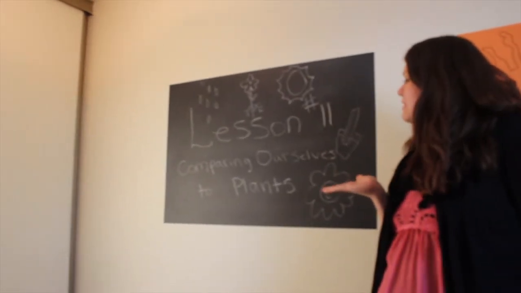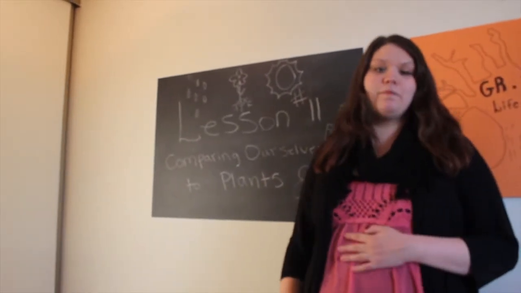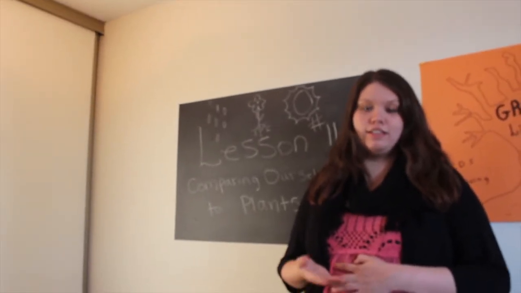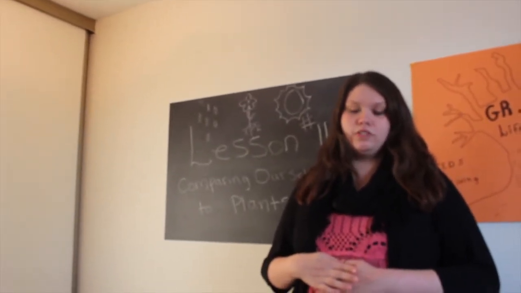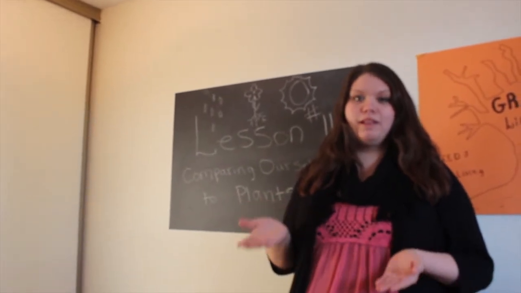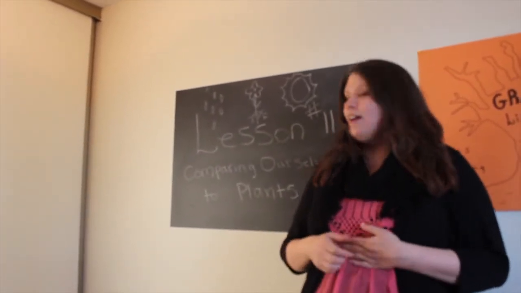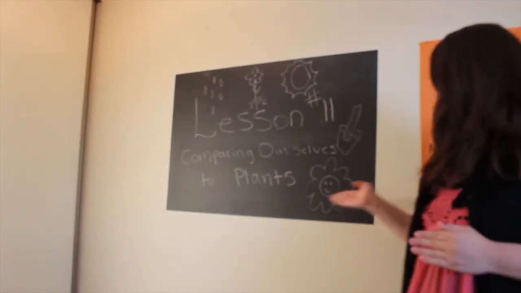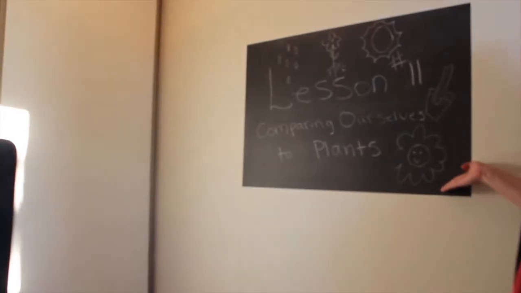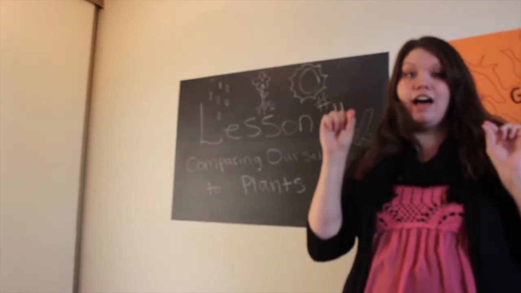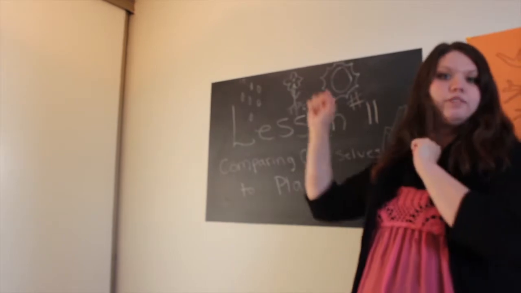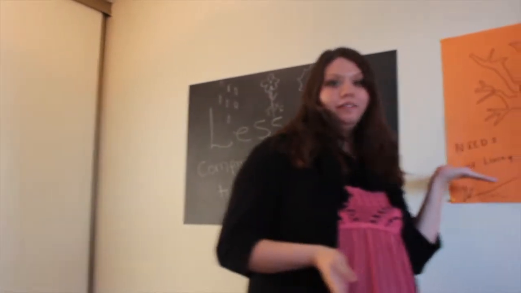So lesson number 11 is comparing ourselves to plants. The purpose of this lesson is to further their understanding that living things need respect, and also to realize that humans and plants are similar in some ways. So we're going to start out the lesson with an activity. As you can see in this picture, the kids are going to have a picture of themselves, and we're going to put it in the middle of a flower that they create. And it's going to be put on a board that says, "Watch me grow." It could even be on the bulletin board.